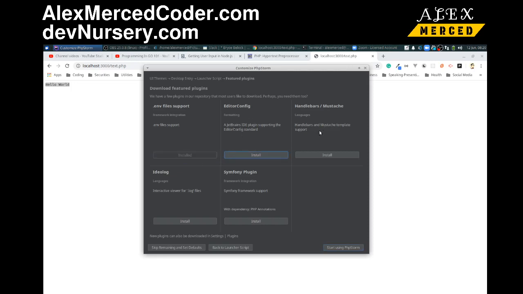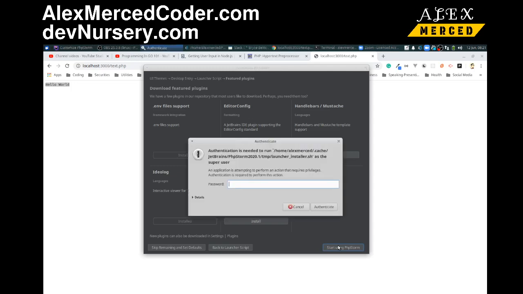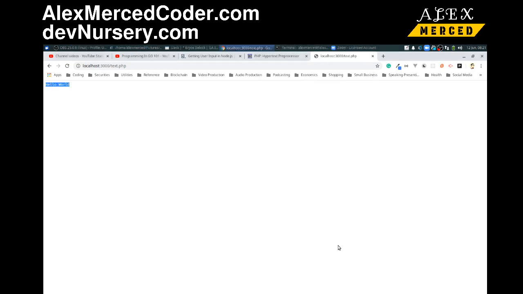I'm not quite sure what that is. Interactive view for .log files. Oh, that sounds nice. Nah. Okay, just waiting for it to finish loading.